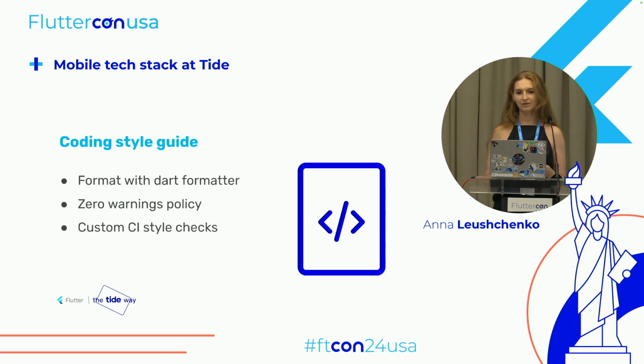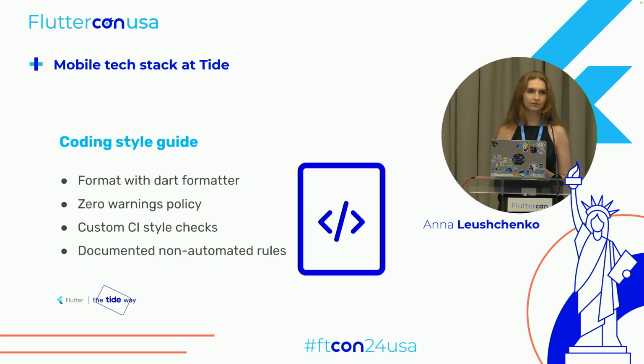But for now, we implemented some additional checks only on CI. To give you an example, with each PR, we check that no package imports its own barrel file or that no new circular dependencies are being introduced. And finally, we gathered all non-automated rules in a Confluence page. For example, preferred naming convention, usage of consts, recommendations for widget size, and many more. It's fine if you can't automate everything, but for such cases, it's nice to have documented evidence of the team's agreement.